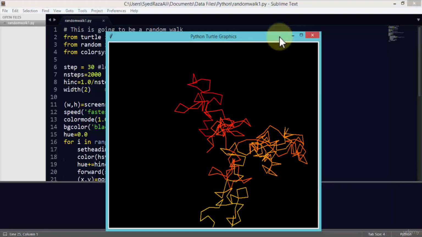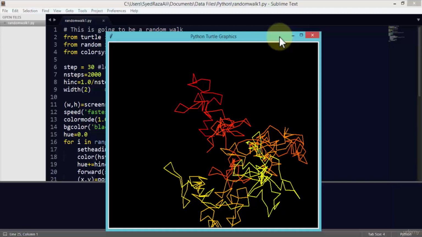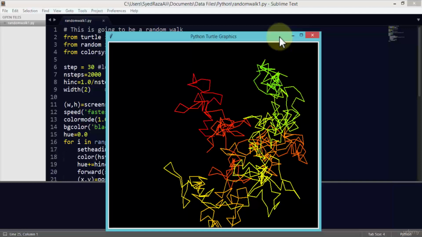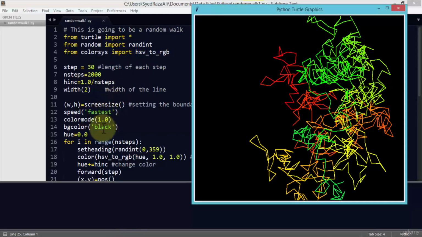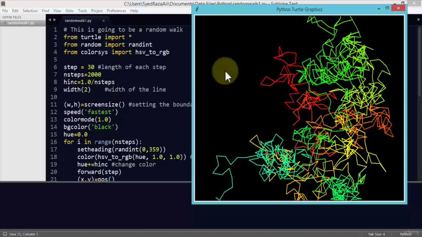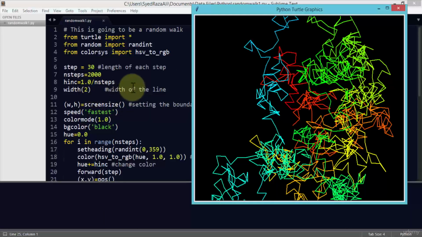And notice these are just colors, right, that we can see change as steps are progressed. So from one step to the other, Python is going to change the colors, and it's going to continue to do so and keep changing its colors and so on. So for example, if I were to change the background color from black to white, it's going to change the background color from black to white. Similarly, if I need to increase the width from 2 to, let's say, 4 or any other width of the line, I could do so as well.